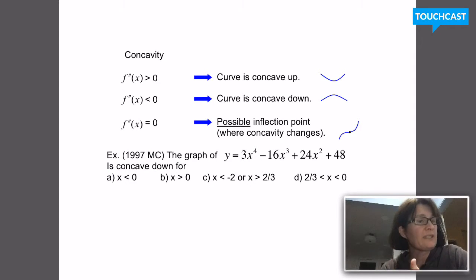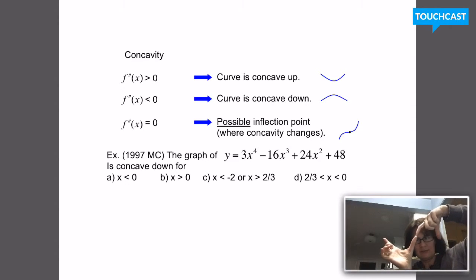All right, so we said the second derivative can tell us about concavity. A function is going to be concave up anywhere where the second derivative is positive. A function is concave down anywhere the second derivative of the original function is negative. And then just by definition, that one point on a graph where a function changes from being concave up to concave down is called a point of inflection. But the interesting calculus thing, the way we find that point of inflection, is that a point of inflection is a place where f double prime changes sign.